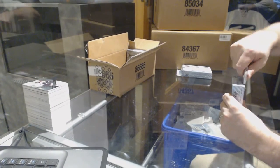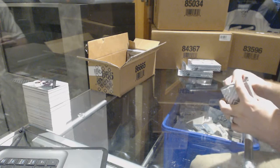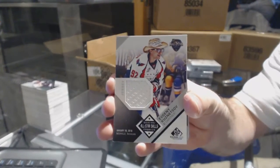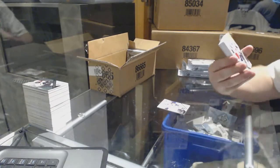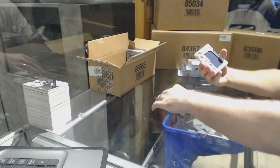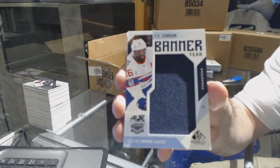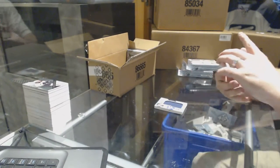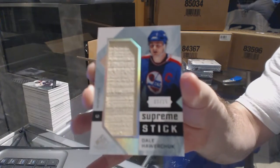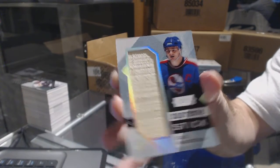Two more boxes — that's game used, man, that's a phenomenal group rate product. For the Capitals, all-star skills jersey of Evgeny Kuznetsov. Coyotes Dylan Strome rookie jersey to 399. Banner year for the Montreal Canadiens — P.K. Subban. Numbered one of 15 supreme stick for the Arizona Coyotes — Dale Hawerchuk. Supreme stick for the Coyotes, number 15 Dale Hawerchuk.